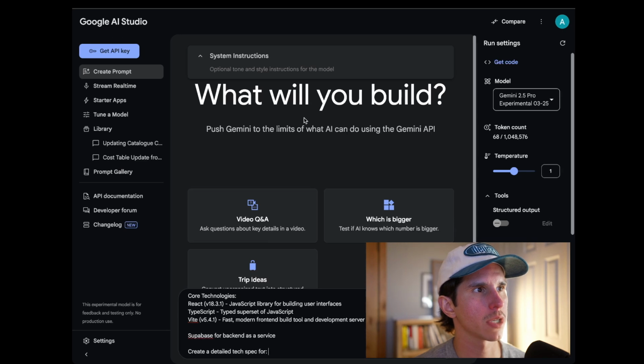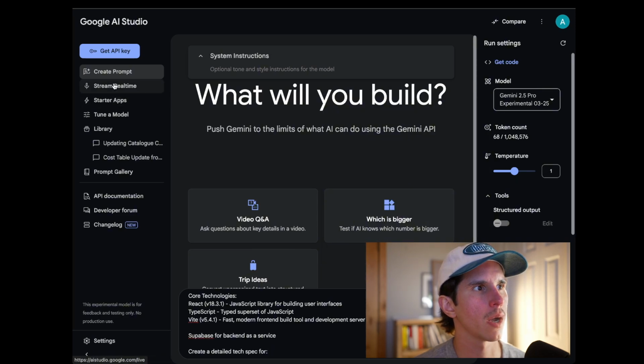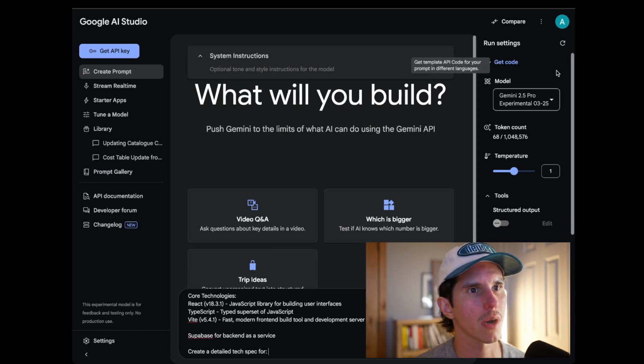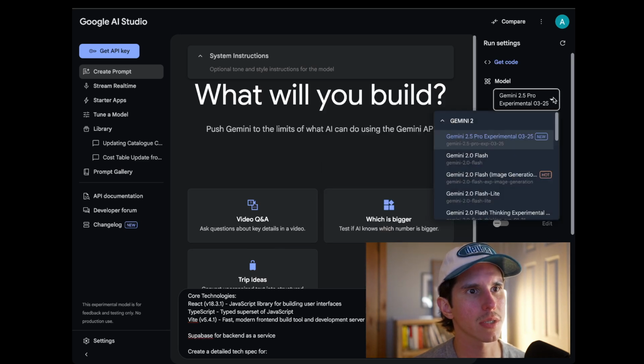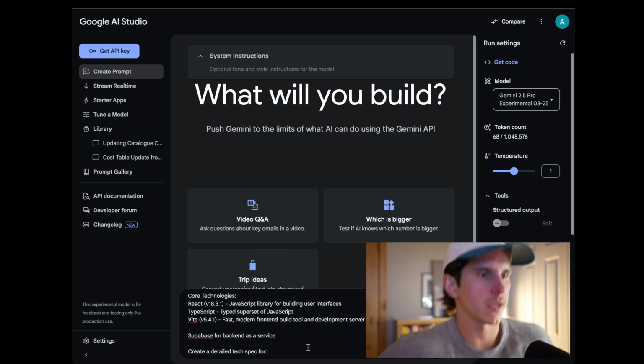I've been using Gemini 2.5 quite a bit because it just seems to be right now one of the best models. You can use it on the Gemini site, but it's pretty limited in how many prompts you can use. But if you just go to aistudio.google.com, which is like their API platform tool, you can select Gemini 2.5, and I haven't been limited on the amount of prompts I can do. So I've just been using that.